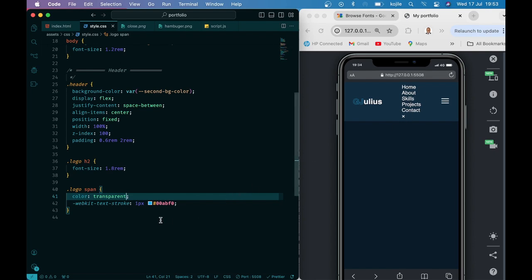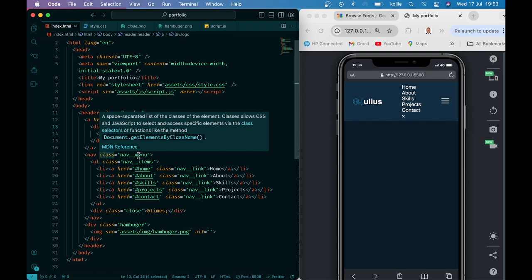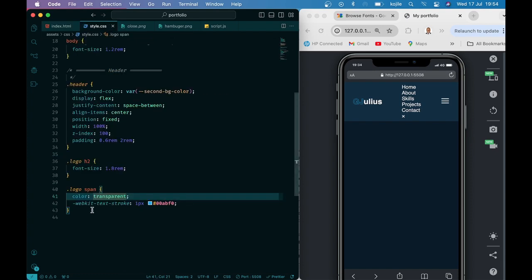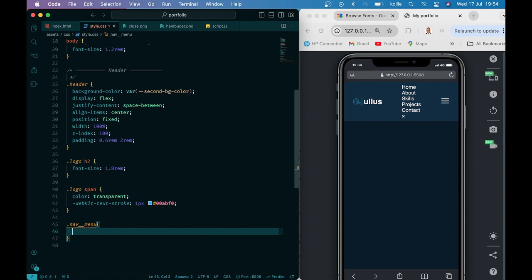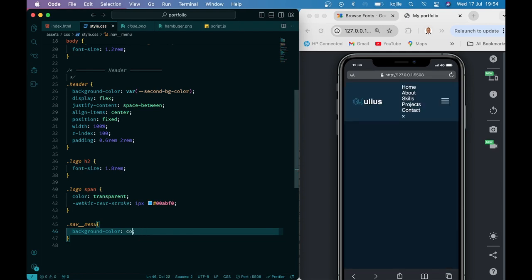And the next thing, we need to give styles for this. So let's get back and see where the parent container for this is. I think it's the UL. Okay, the nav itself. So we get back here and copy this class to our CSS. Inside here, we can give the background color to see. That is it.